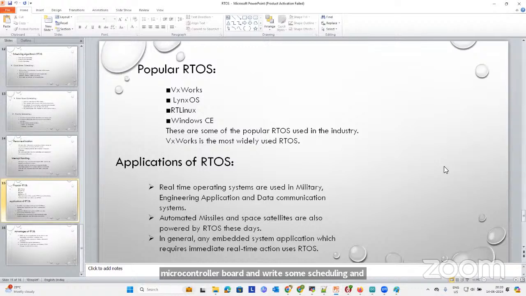So, applications of RTOS. Real-time operating systems are used in military, engineering applications and data communication systems. Military means missiles, armed weapons, and all those things.